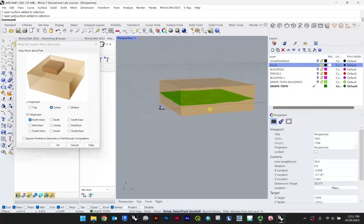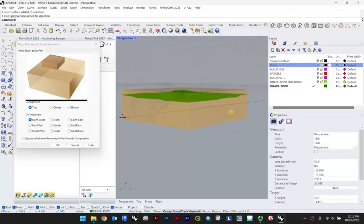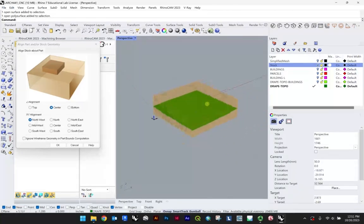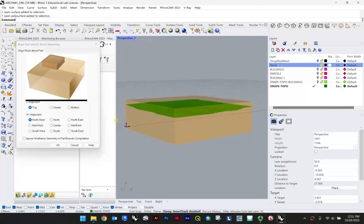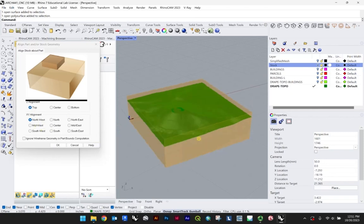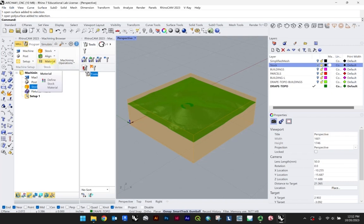Now, aesthetically, you may be thinking, oh, I don't want this large of a base, this would be a lot of foam showing, right? But just know that you could take this and cut this in different ways. Just for you to play around with, I'll show you how to calculate milling time, but good practice is to keep it right at the top so the bit doesn't have to remove material, and rather we can just manually cut the bottom later in the wood shop or something like that. So alignment top, and these are essentially negligible for how we're doing this operation, which is everything is flush to our stock.